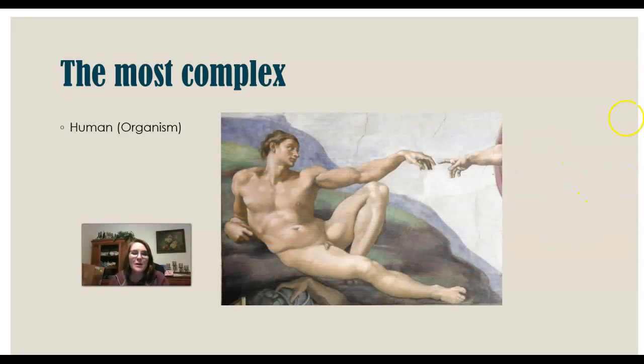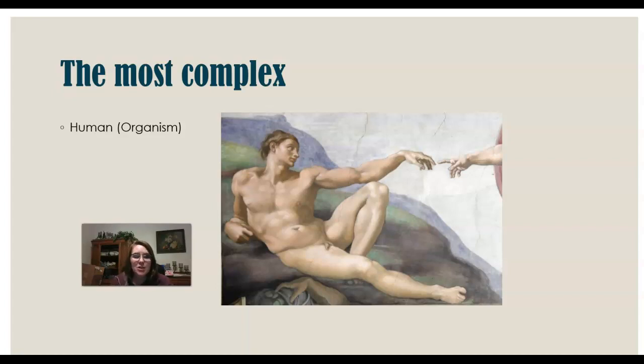Okay, yeah. So I picked a human representation that's supposed to be one of the most beautiful things of all time. It's Michelangelo's Adam, and an organism, in this case a human organism, is multicellular, and it also has a bunch of organ systems that are all working together to make the human work. So if we took a step back and we just had the circulatory system, well, if we only had blood and blood veins and a heart, we still wouldn't be able to function. And so this is the most complex.